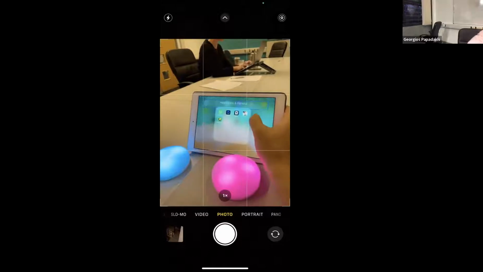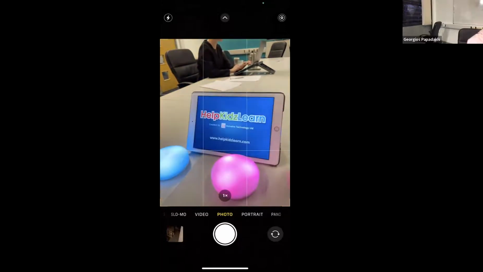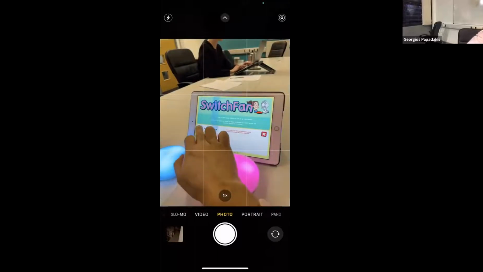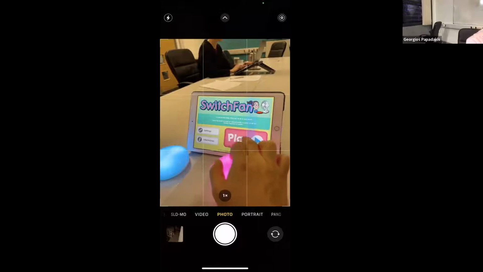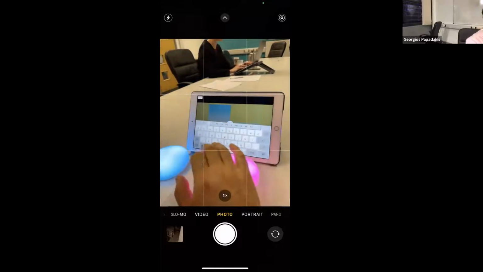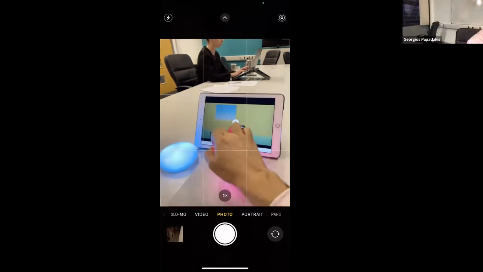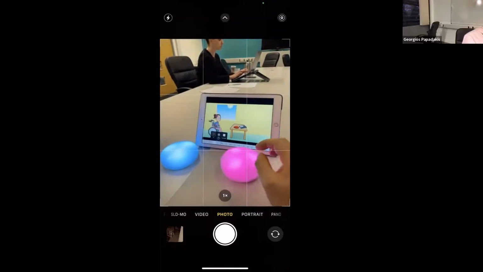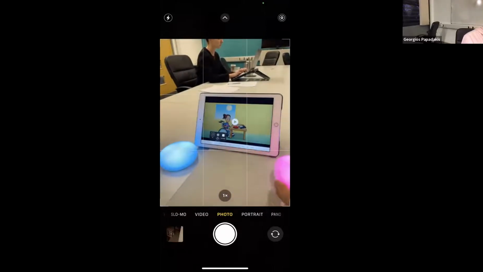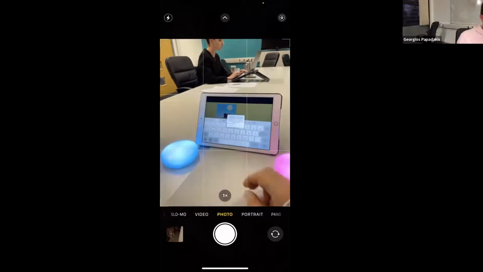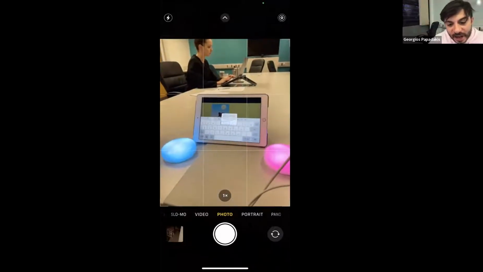Or there are other use cases. For example, you can very easily use it with products such as Help Kids Learn. This is one of their activities, and here I will say, I want to enable the switch with it. And when I hit play, it plays the next part of the video. So this is how you can use the buttons with some of the applications.